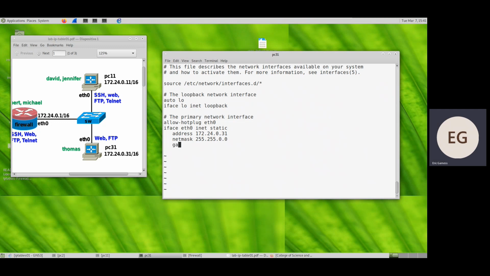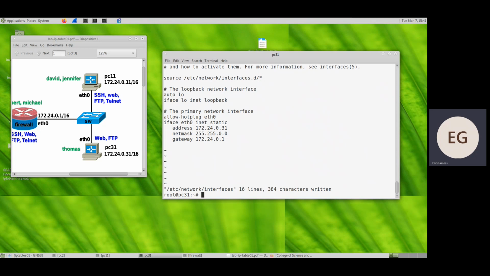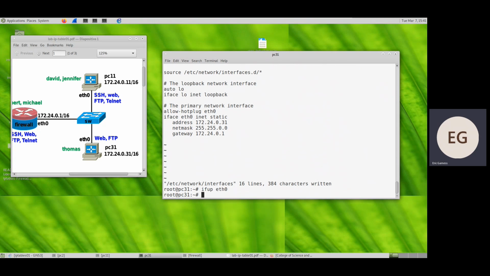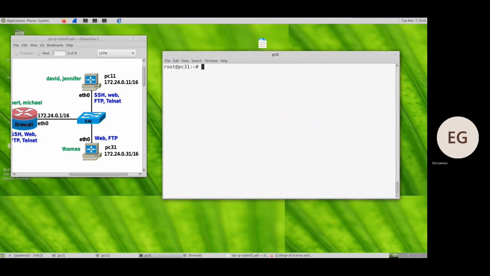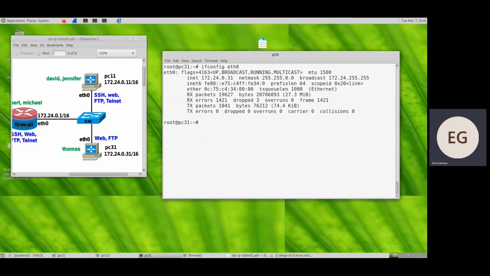And the gateway is 172.24.0.1. Okay, so what we are going to do after saving is ifup, the name of the interface, and I should verify that I have the correct IP address now. So we have 172.24.0.31/16. We are ready to go.